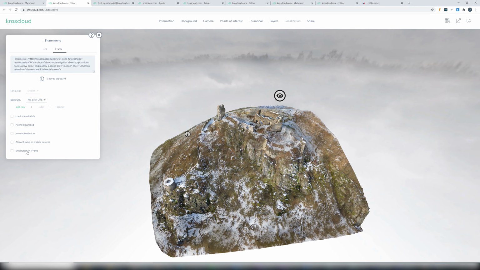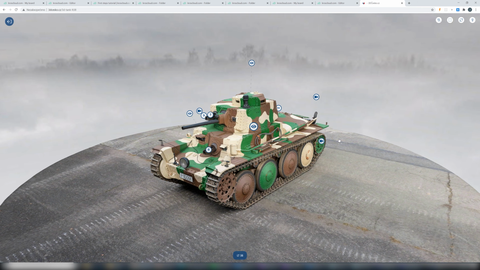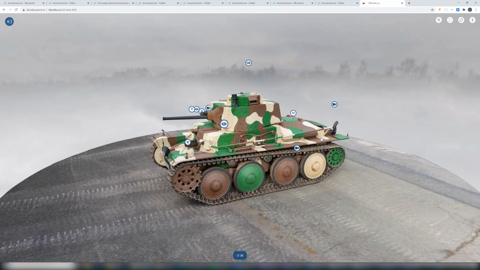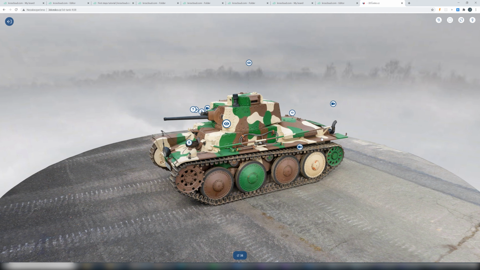Exit button in iframe. In an iframe, by default, there is no exit button or back button, if you will. Because if the iframe is displayed as a part of some other page, it doesn't make sense to have such a button here, because the application logic is handled by the parent web page, right? But there is at least one important use case where you want to display the exit button in an iframe. And it's when you display the iframe as a full page element, as we do at our project 3D check, for example.